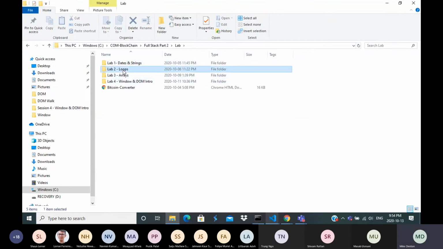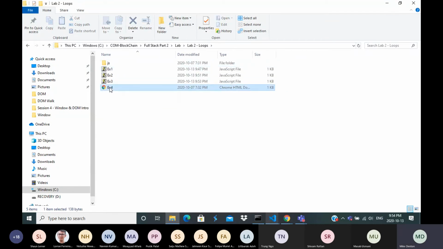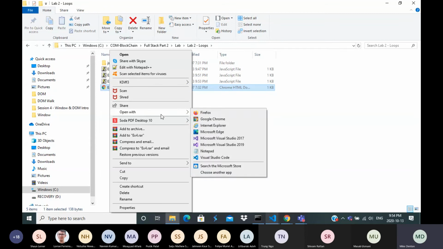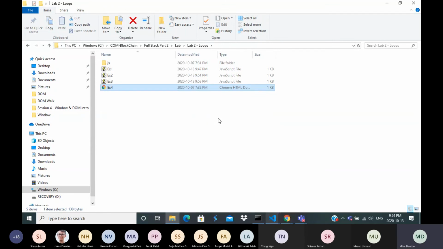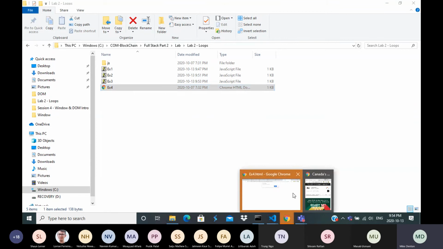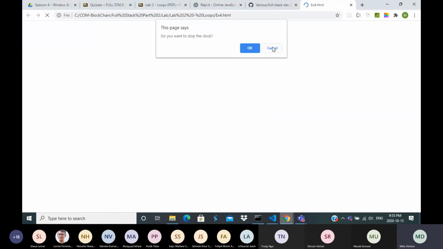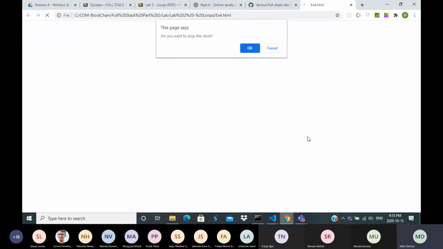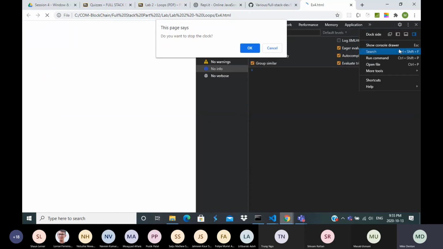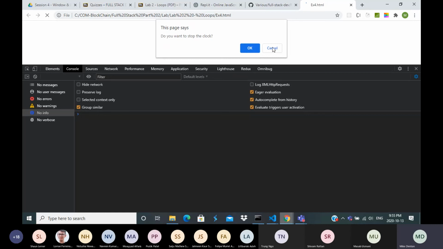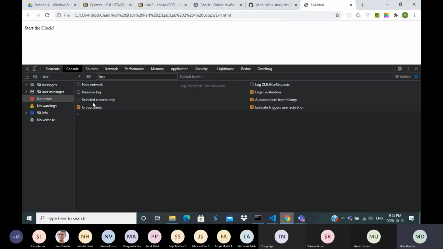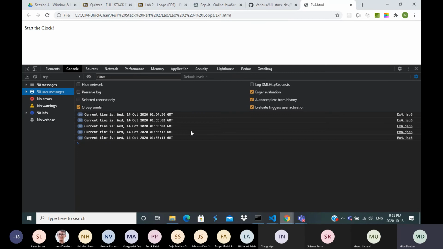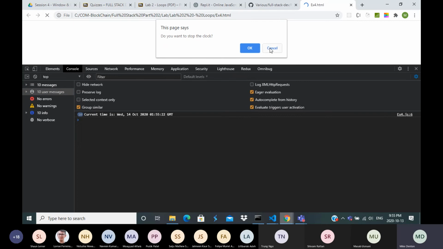Let me see what I'm trying to talk about here. Loops, and this was exercise 4. And if we open up the console quickly, right, do you want the clock to stop? Cancel. No, I don't. So if I'm actually showing the developer tools in the console window, sorry, you can't see it. I'll put it on the bottom here. All right, do I want to cancel? No, no. Where's my messages? Oh my God, what's happening? Yes, I want to stop. Oh, it didn't show me. So there you go. It didn't actually show me right away, I don't think, because of all the canceling. So there we go. Yes, it is.